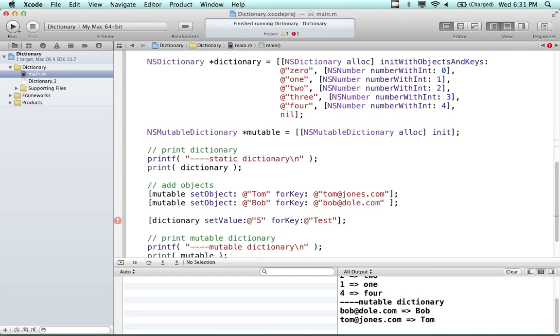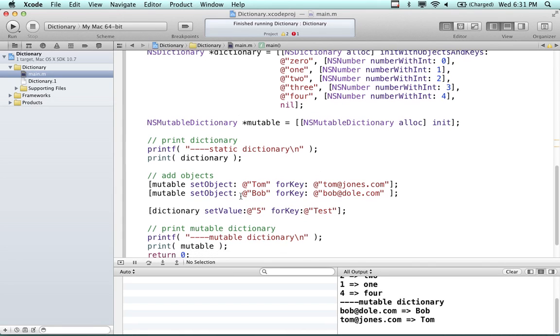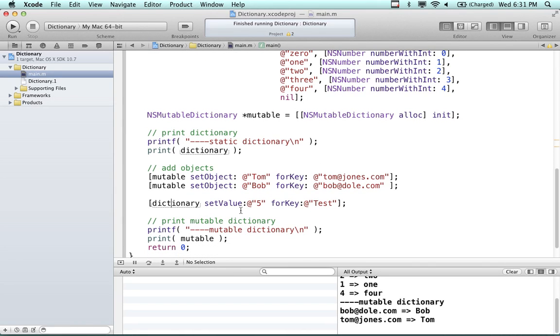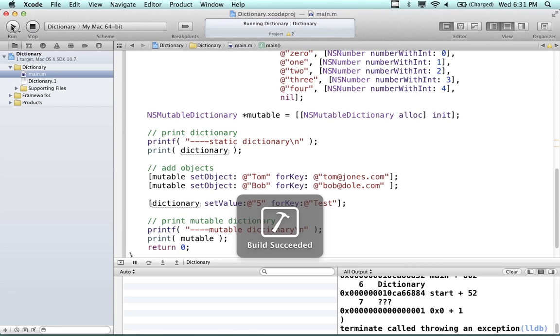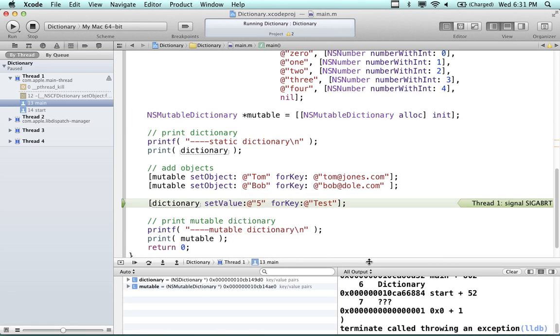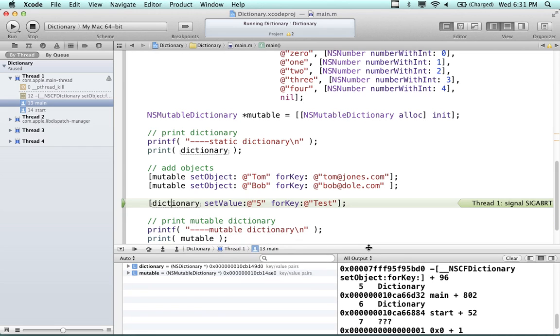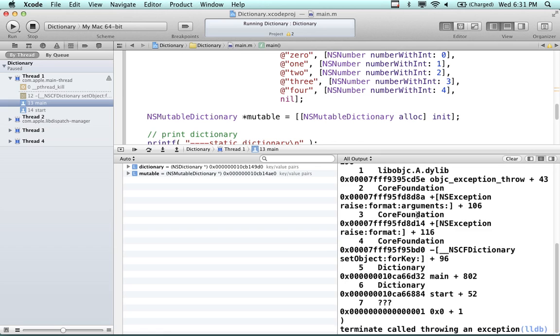I don't think it's going to take a string either, is it? No, it will take a string. Dictionary. Okay, let's see what happens here. I think it's going to give us an error message. It does. Nasty little error message, although you see it did compile correctly and it did run, but it's not mutable.